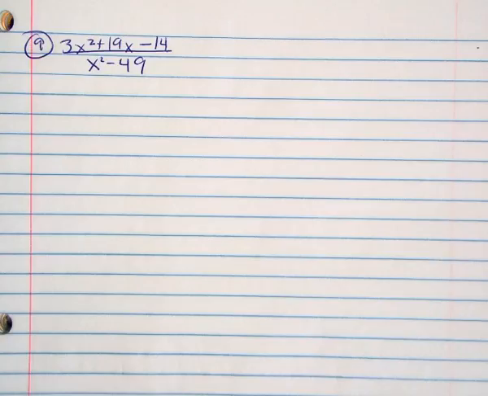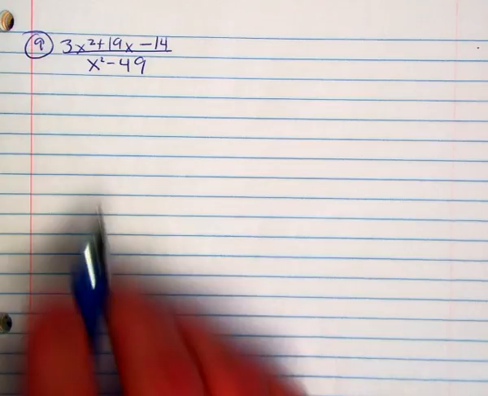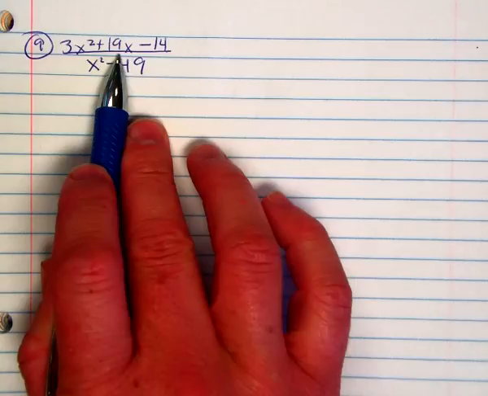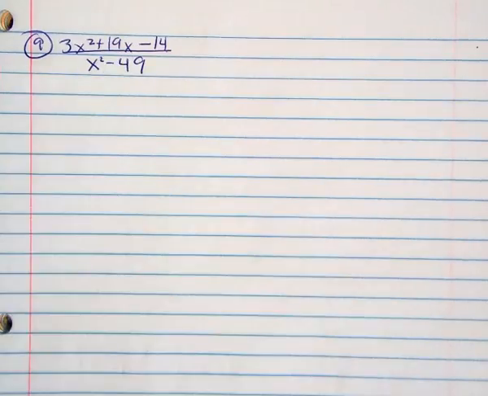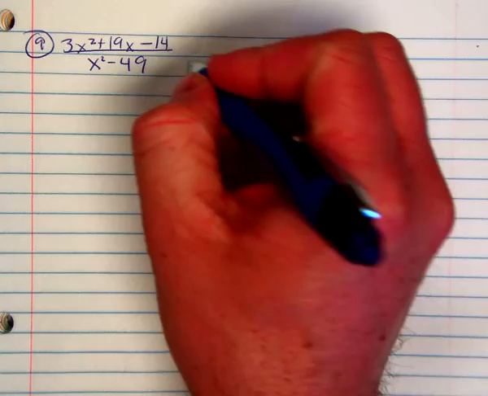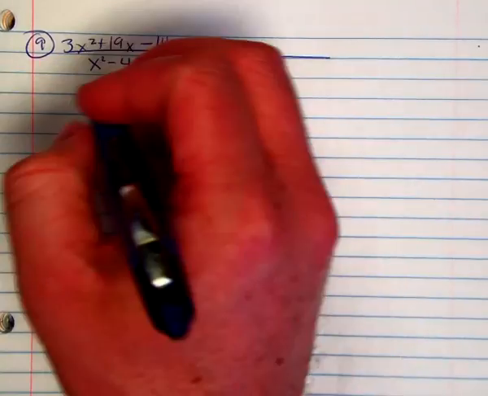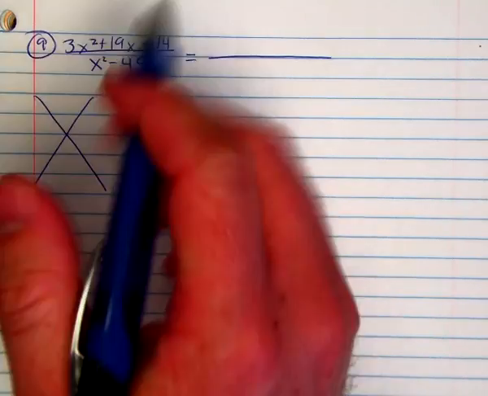We're supposed to be looking for anything that they have in common first. That's always the very first thing you look for when you're factoring. So on the numerator, a 3, a 19, and a 14, nothing in common. These two have a variable, but that one doesn't, so nothing to take out there. But it is a quadratic, ax squared plus bx plus c, so we can factor this with the x method.